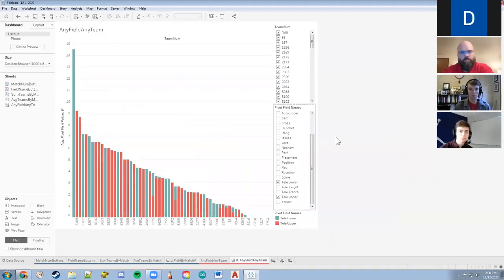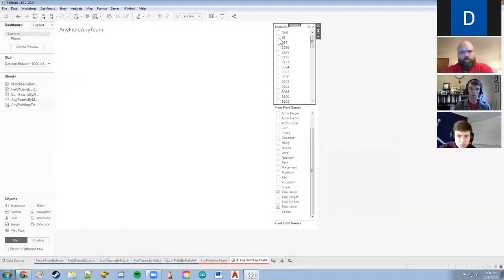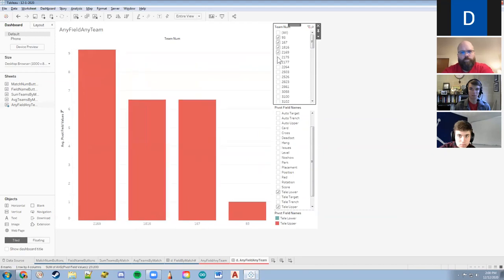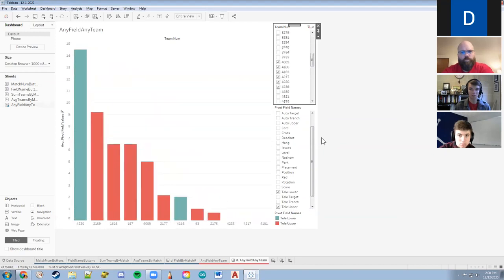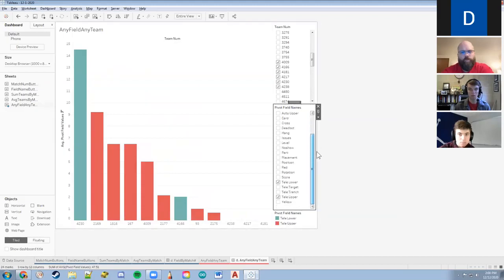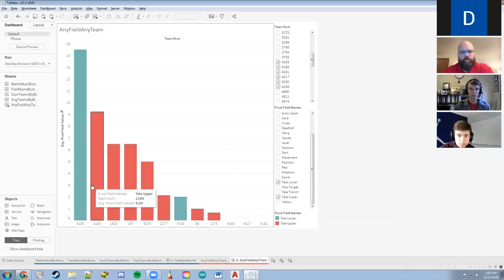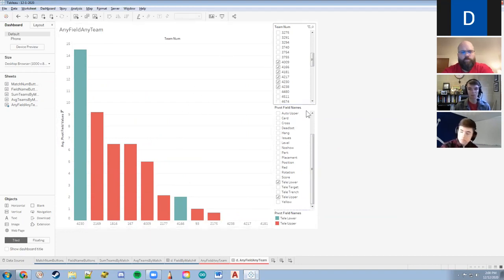And I'll show you this one real quick here too. This is also in Tableau, and it allows you to select whichever team numbers you want. You can select as many of these as you want, and then you can select what you want to compare them with. Again, I have tele lower and tele-op upper selected, and it'll show you the average scores for all of those things. This probably takes about 2 minutes to make something like this. It's really, really fast, and it updates with the data, so it can be helpful.